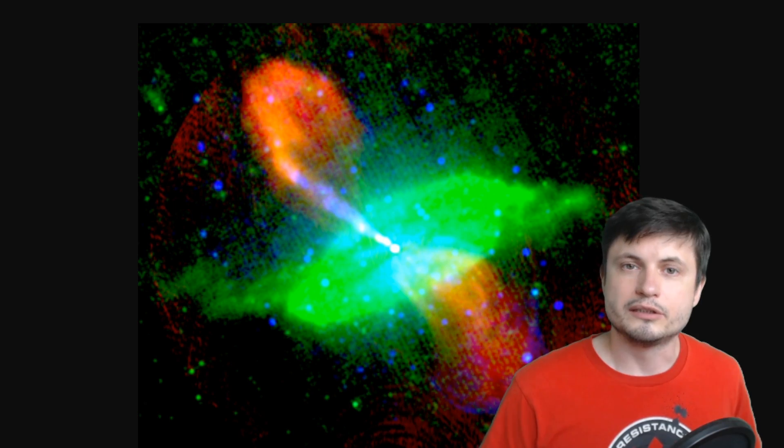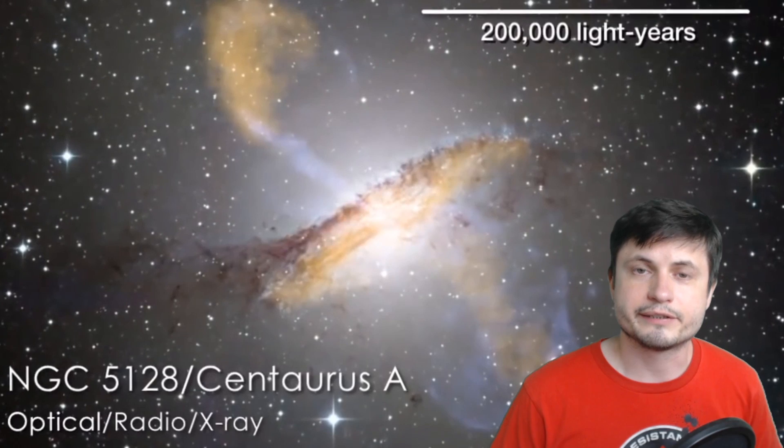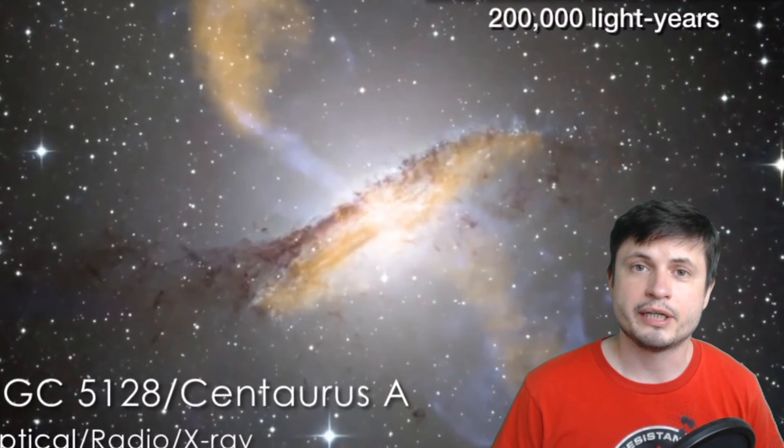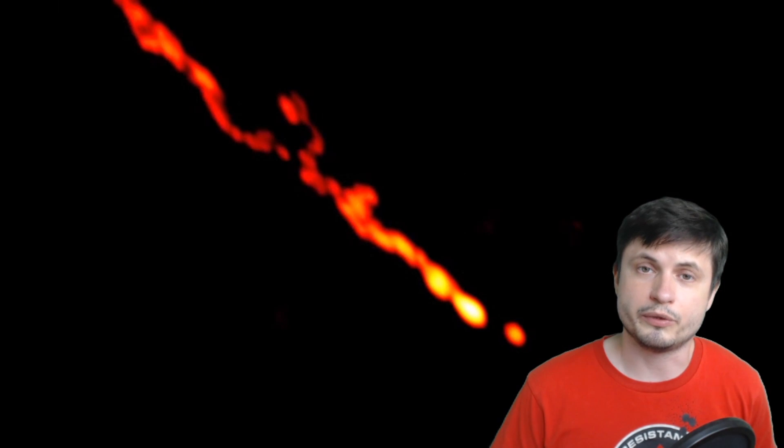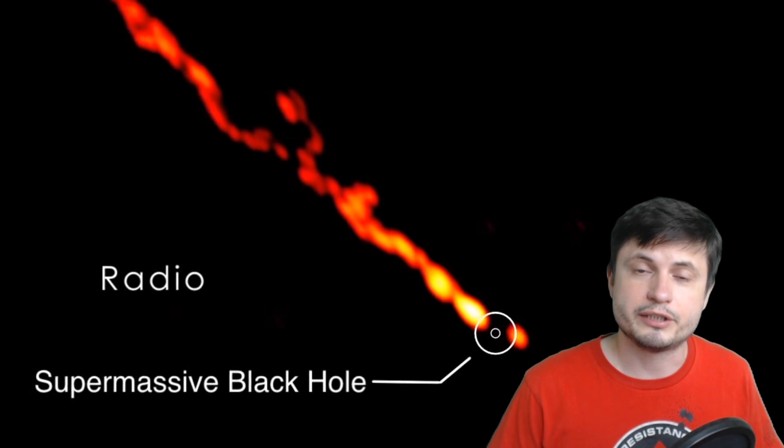But even though in visual light it would look like this, in radio waves, it looks very very bright and extremely different from anything we've ever observed. Mostly because of the distances, and also because it's very active in terms of the actual production of energy coming from within it from the so-called AGN, or active galactic nuclei. And in this particular picture you can even see where all of this sort of starts. Now even though it is very bright in radio waves, it's not particularly exciting to look at it in other frequencies, even though it is quite visible even in optical light, and is technically the fifth brightest galaxy we can see with a typical telescope.